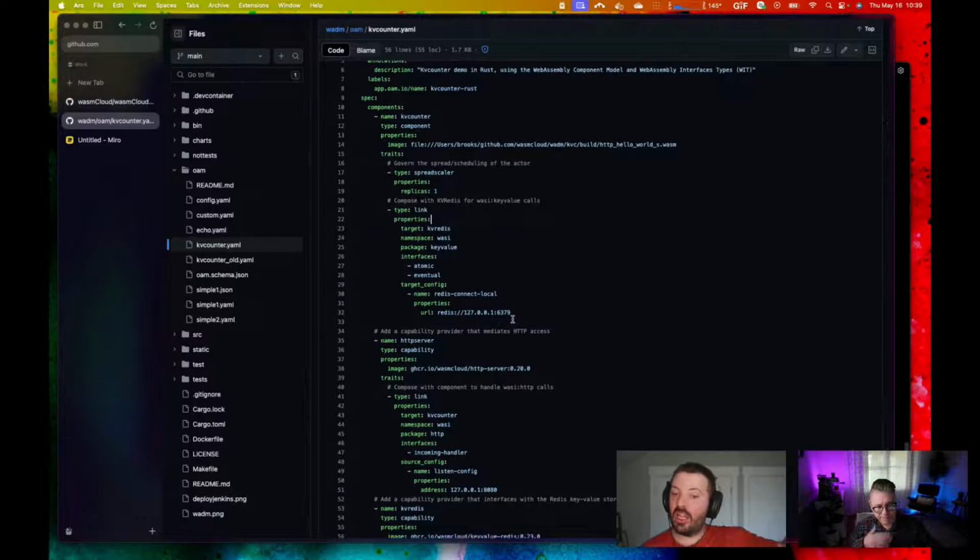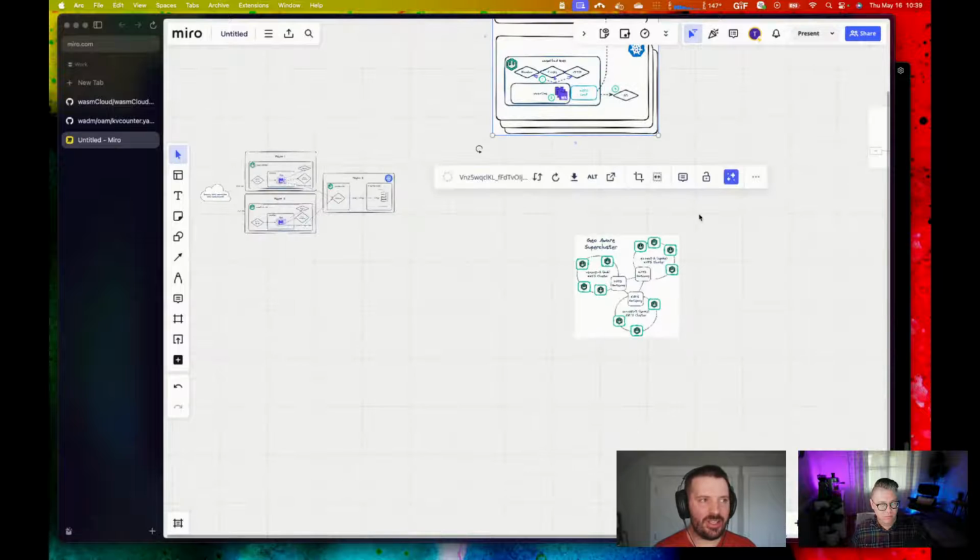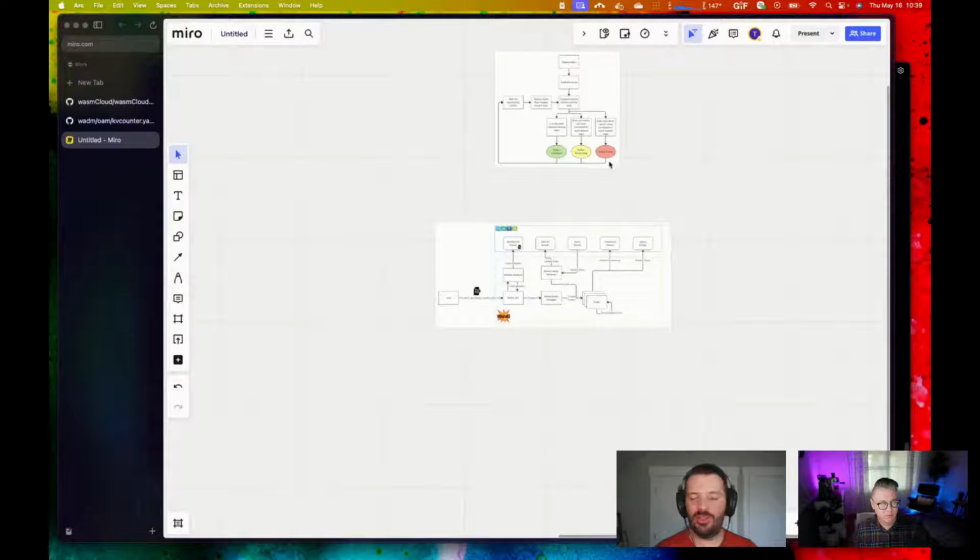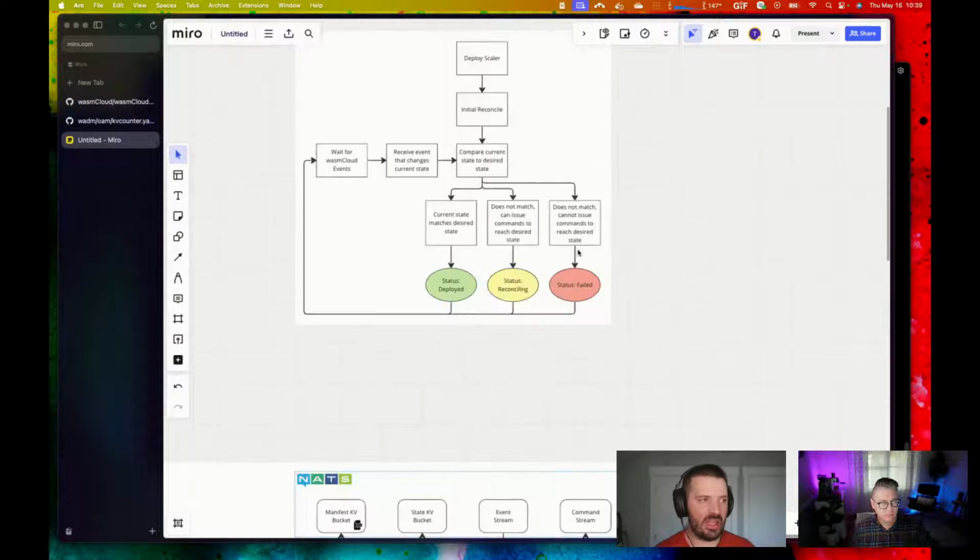Now, like I said, this is a gloss over of what we're doing, but I need to explain some background around why this exists. And it exists because you need something that's components native, that understands how these WebAssembly components work, to be able to show how they can be orchestrated and connected together. And so that is why we built WDAM. Now, what's interesting about WDAM is that all it is on top is just a reconciliation loop, just built on top of Jetstream and other NATS primitives.